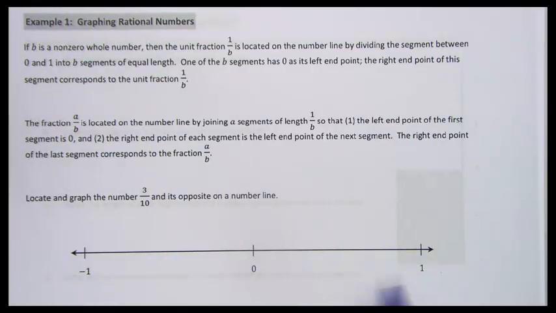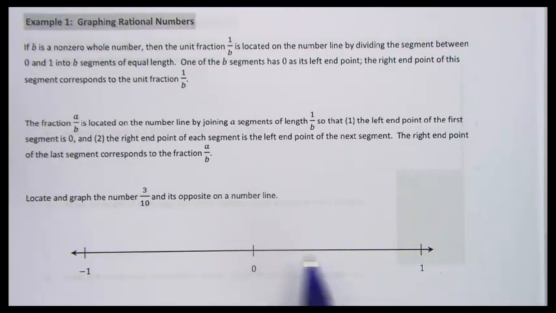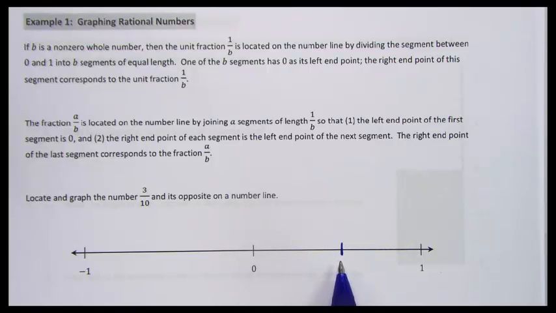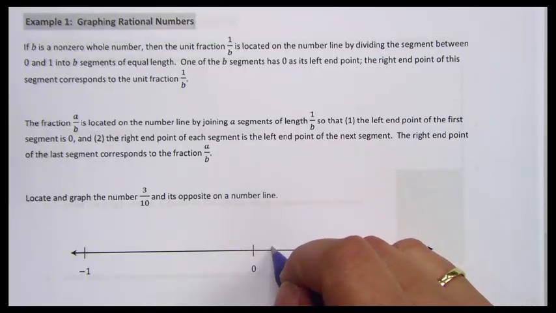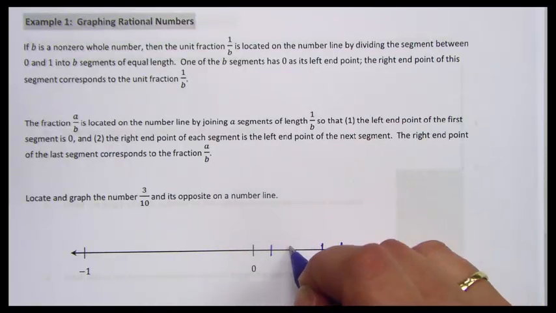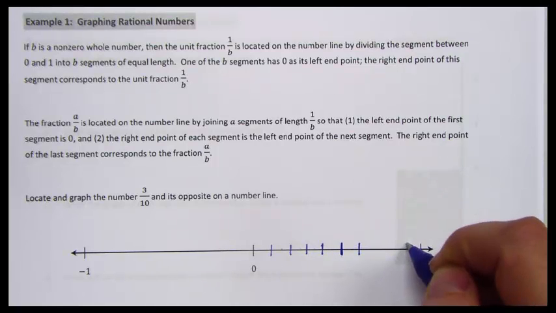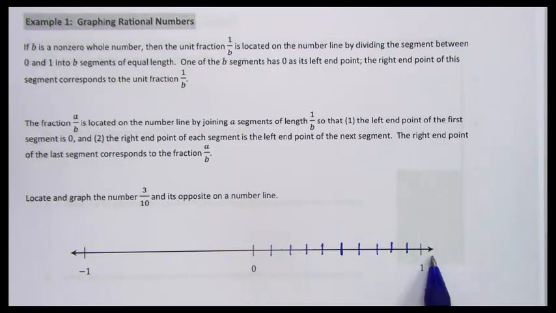On this graph, we're going to find the number three-tenths and its opposite. First, we need to divide our distance between zero and one into ten pieces. I like to start with halves if I can. Now each of these halves has to be divided into five pieces. When we divide into five pieces, we make four lines — four evenly spaced lines — and that gives us five pieces. To make ten, we need five pieces in the other half as well, giving us ten total.